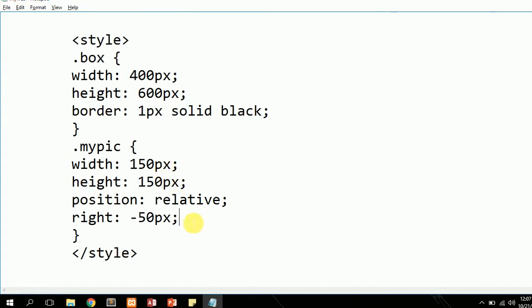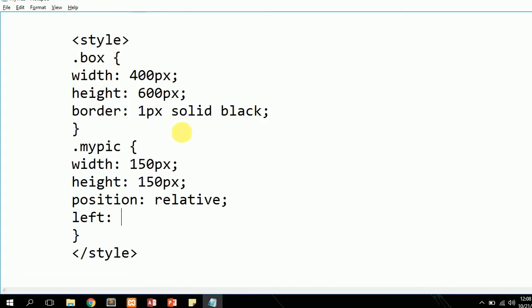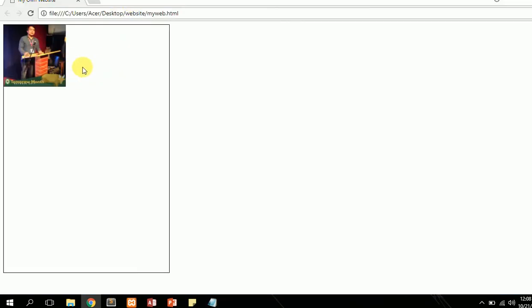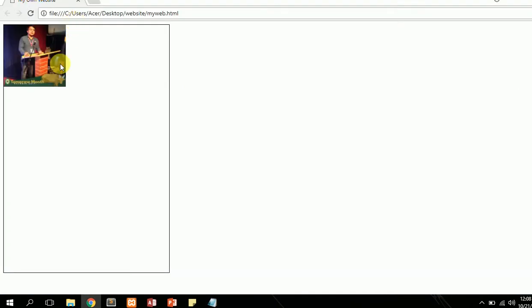The second way: delete that, and type left with a positive value, meaning we are adding. Let's go back to the default. The first one is right, negative value. The second one is left.